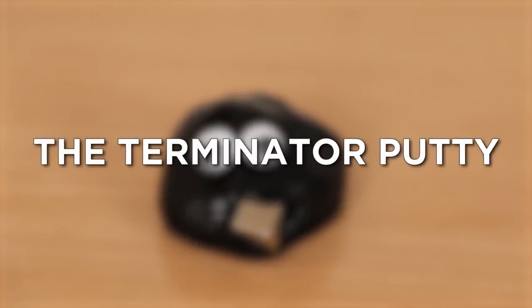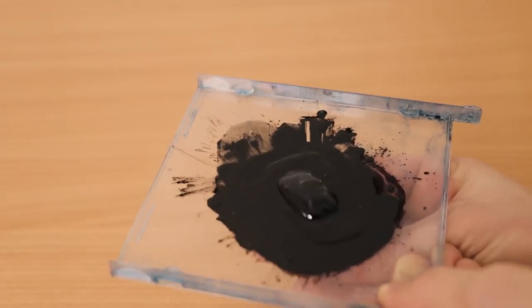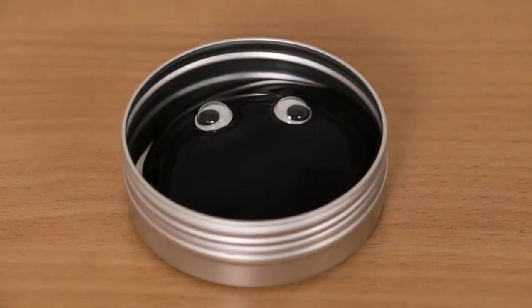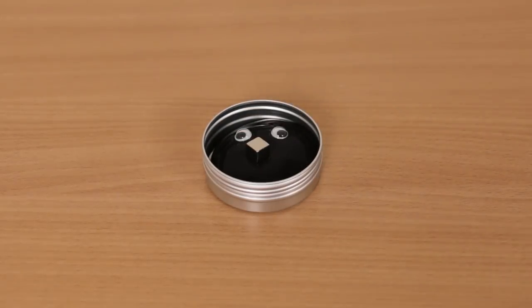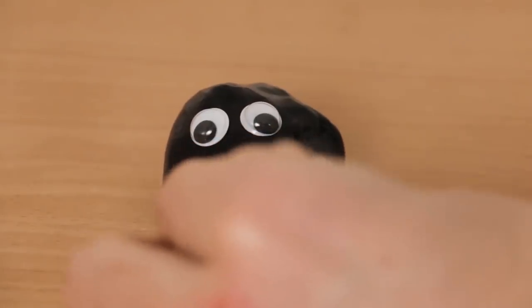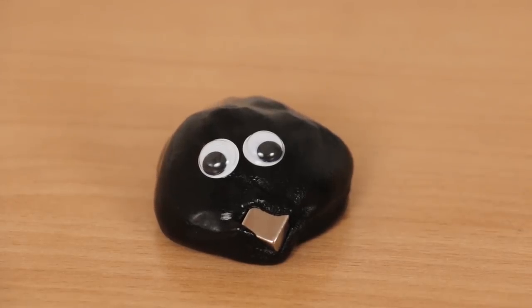Number eight, the terminator putty. Sure, magnetic fluids can be fun on their own, but moving ink is just the tip of the iceberg. For something a bit wilder, we have terminator putty. This is a thick gray goo that sucks up any magnetic material like some kind of semi-sentient alien entity. Instead of being a slave to the magnet it follows, it defiantly engulfs any type of lodestone to forever be surrounded by its metallic underbelly.